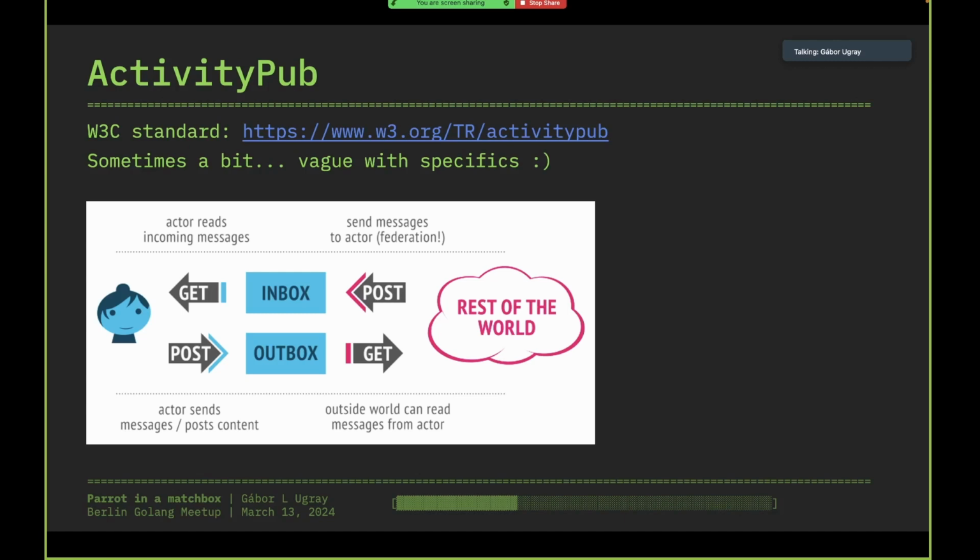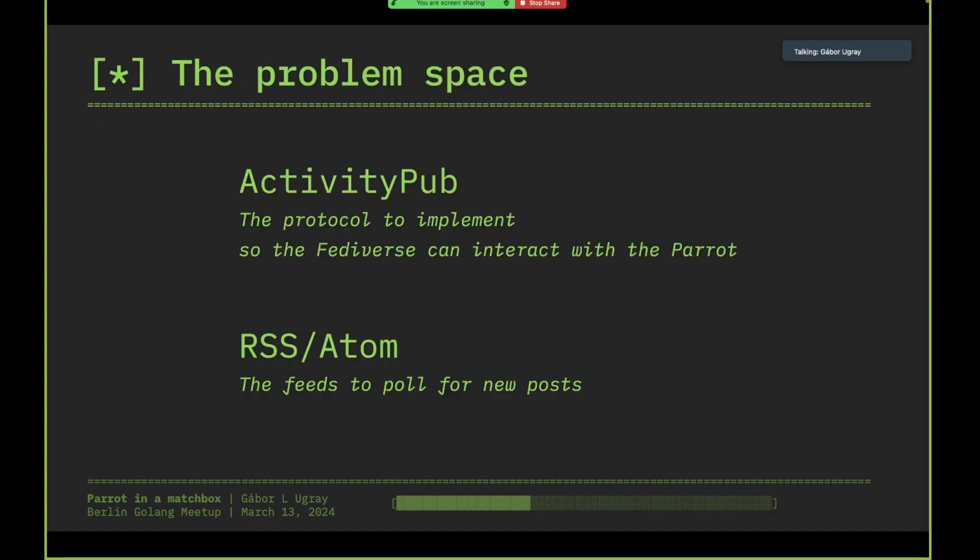It's very vaguely specified. This is the second paragraph, or like the first page, of that specification. You would think this is meant as an illustration, but it's almost like the specification itself. It takes a lot of experimentation to figure out what's going on.